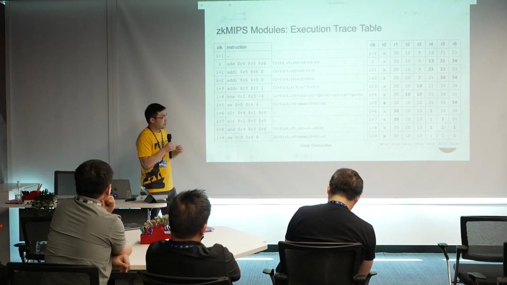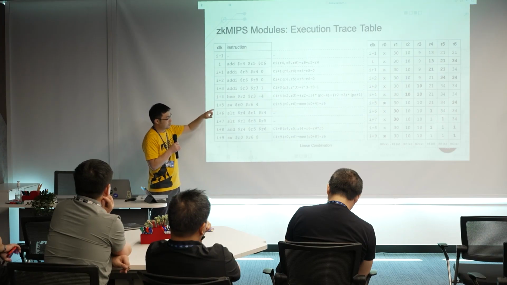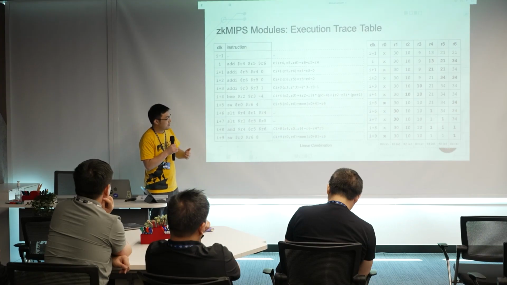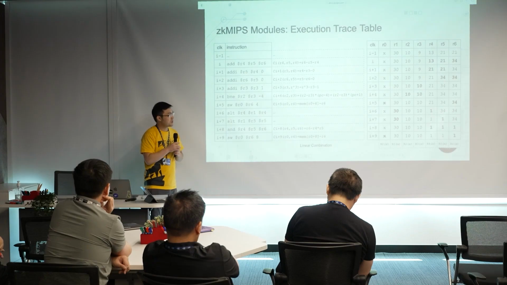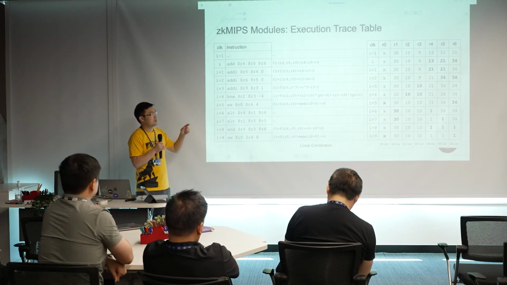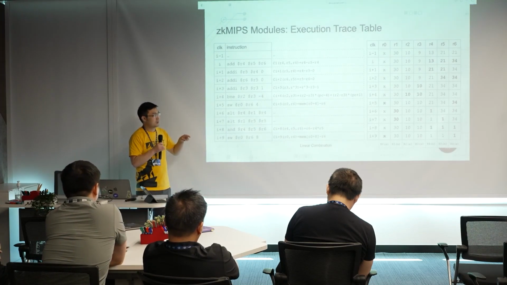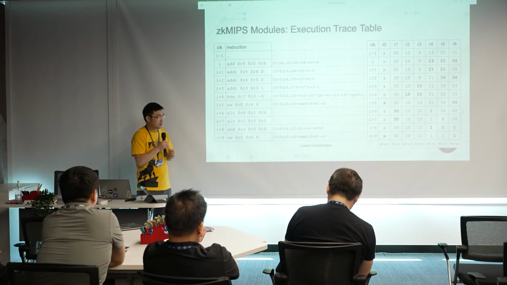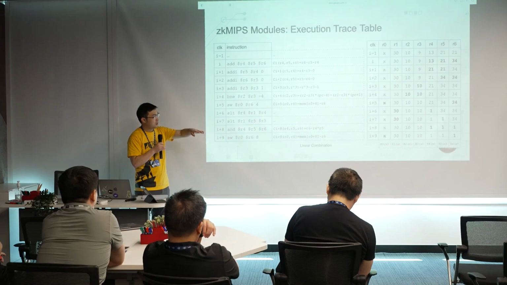Meanwhile, when all the constraint satisfaction checks are done, we need to commit the trace polynomials. That's why we get the polynomials at x, 1 times x, and n times x. Usually in our zkVMs, in the first version, the alpha version of zkMIPS, we have about 1,700 columns.